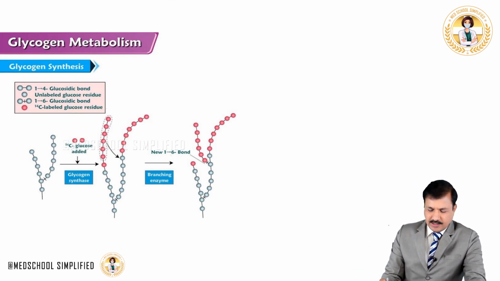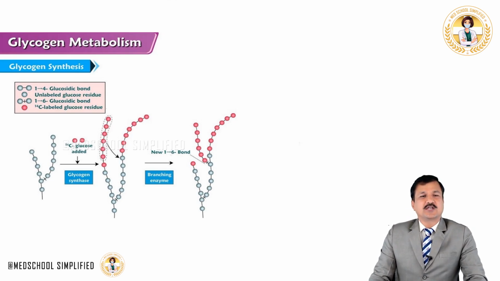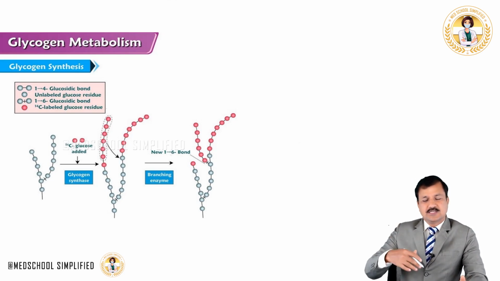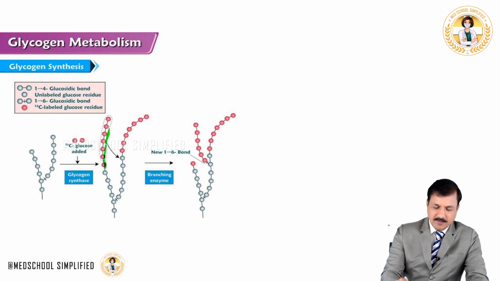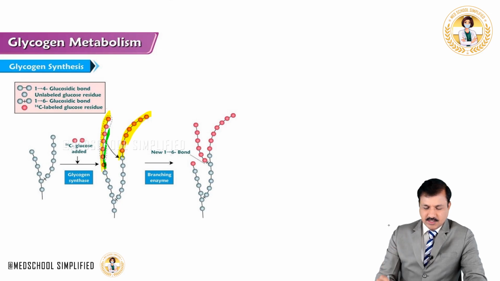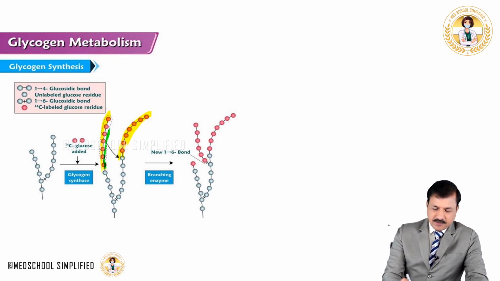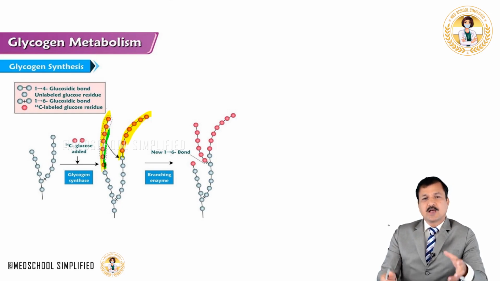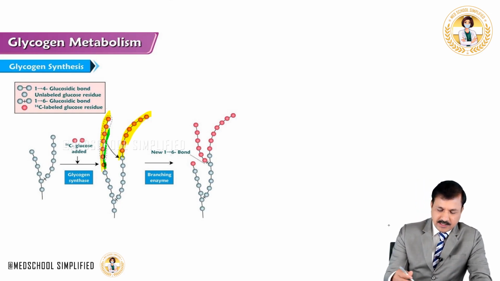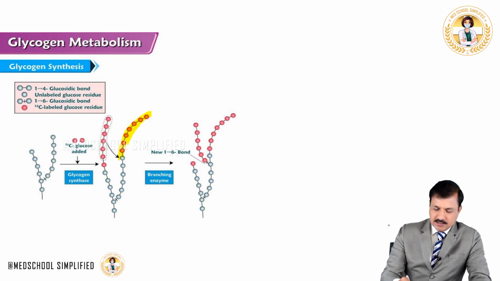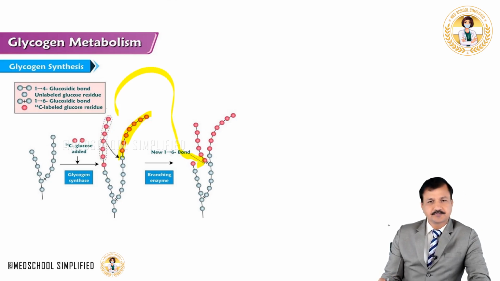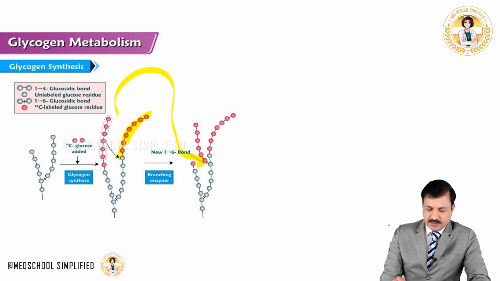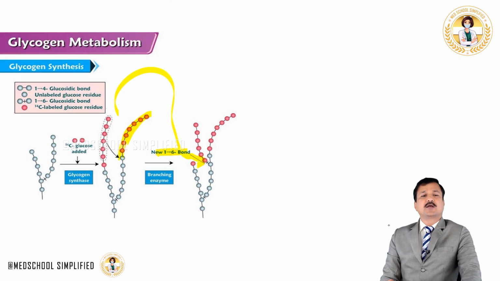So that is what is shown here. As you can see in this figure, a partially degraded glycogen is shown, where glycogen synthase has elongated both the chains here. I am highlighting that. The partially degraded glycogen is elongated on either side of the chain with the red dot glucose residues shown here, and then whenever sufficient elongation is done, a part of that is removed as shown by the dotted line, and it will be transferred to some other branch. That's how a new branch is created with an alpha-1,6 glycosidic bond.